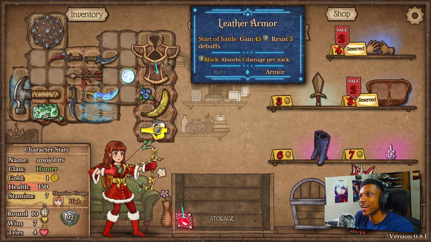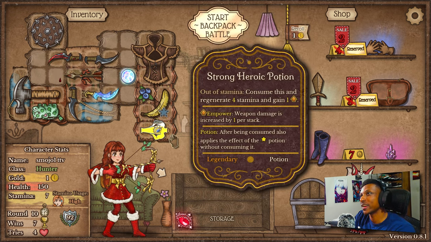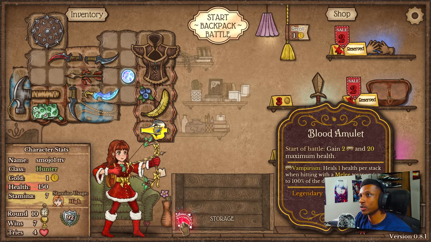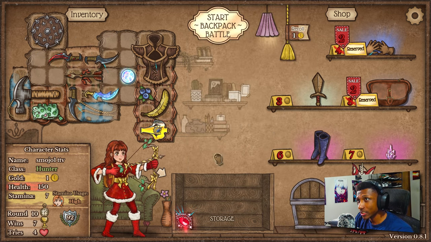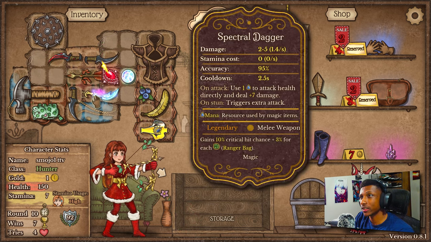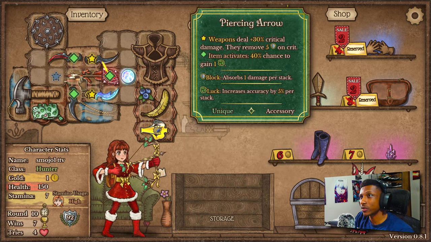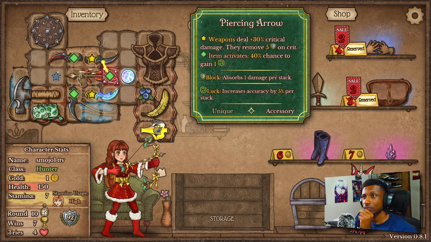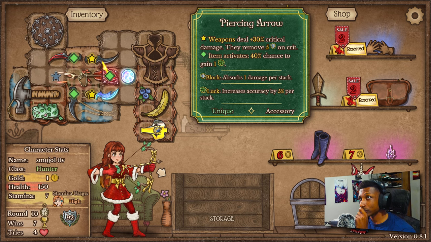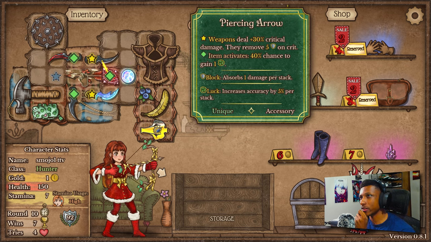Should I go? I could go Vampiric Armor or I could go Bloody Dagger here. I feel like I should go Bloody Dagger because Bloody Dagger directly helps with survivability anyway. So it's like a might as well type situation. I just wonder if there's a way to min-max this somehow. I don't think so. I'll just keep it there then.